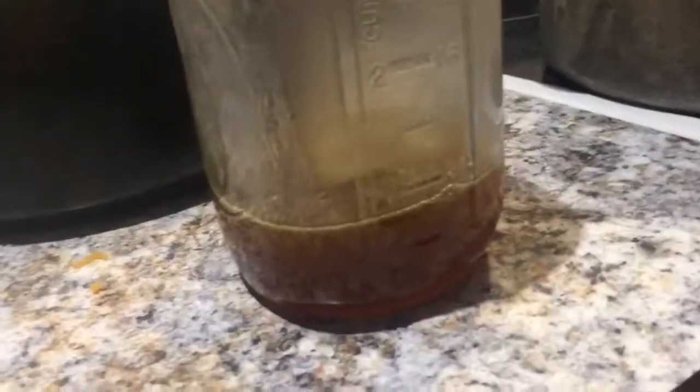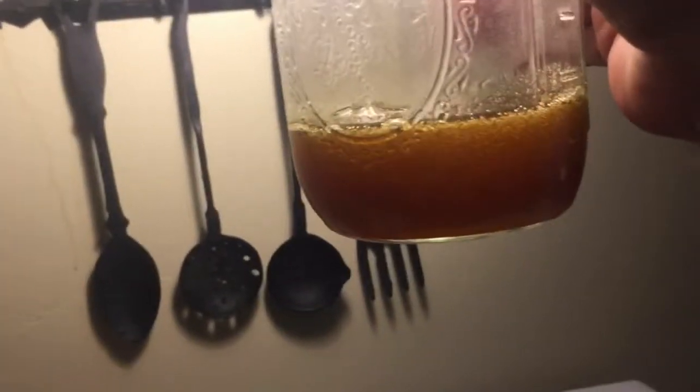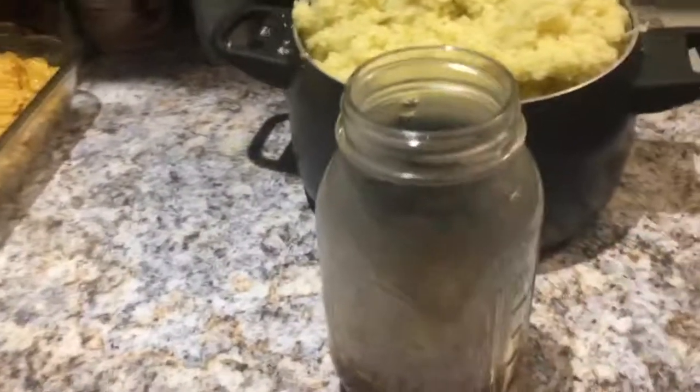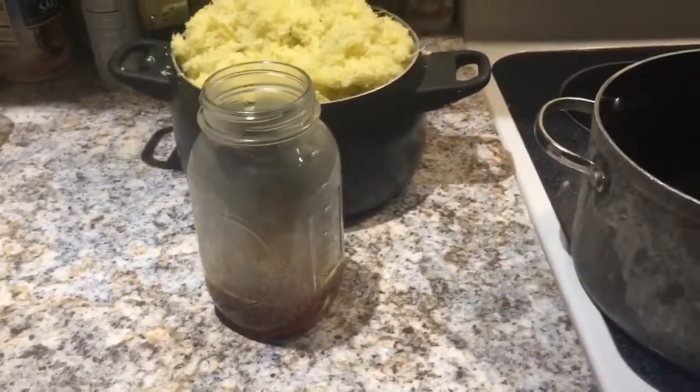So we now have 3/4 cup of pure golden molasses. It is not real dark and black like sugar molasses. So it has a golden color and it's good. So there you go.